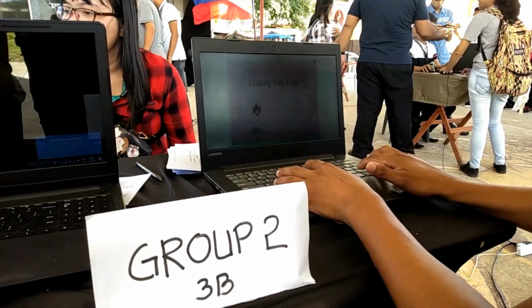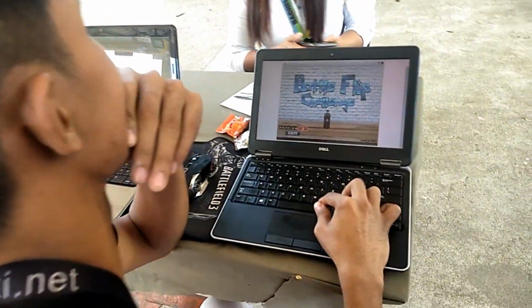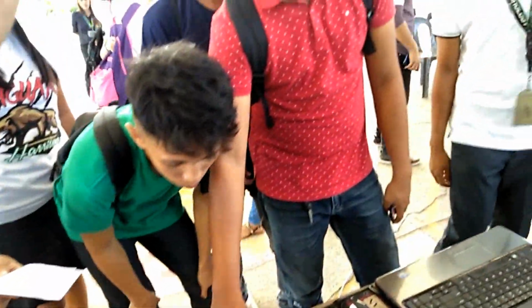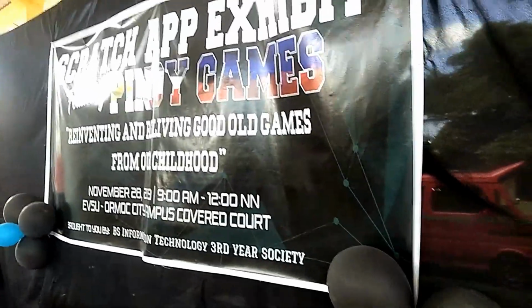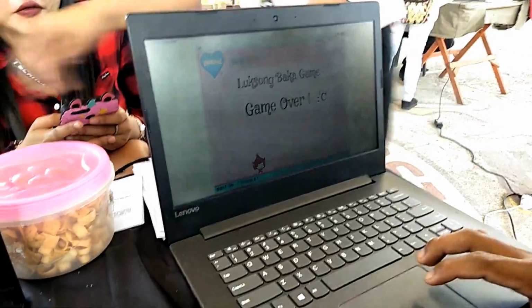The code is the same as Scratch, but it was developed to copycat a trending game, which is a physical game like the Bottle Flip Challenge. And then instead of you doing that, we created an avatar, the digitalized version of the Bottle Flip Challenge.